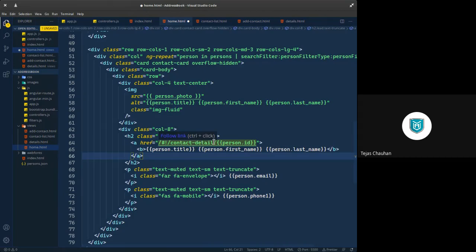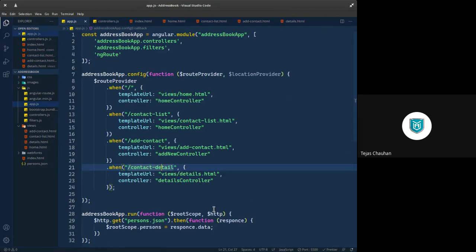Contact detail is my route, then slash, and whatever I append here will be the parameter to my route. This is called parameterized routing. So we also need to define this parameter in the route that we have already defined in this config part. Now, how do we do that?